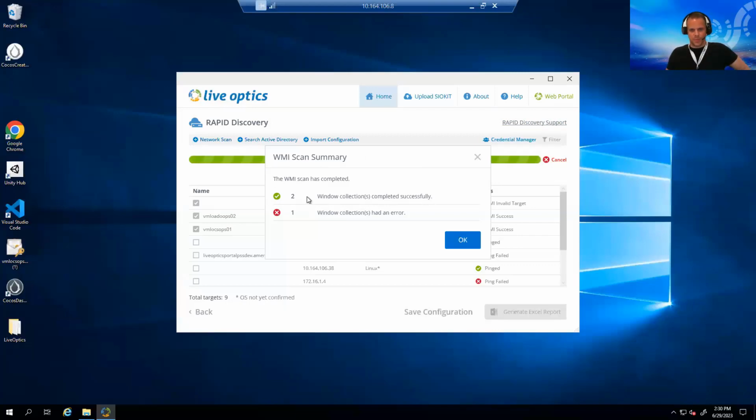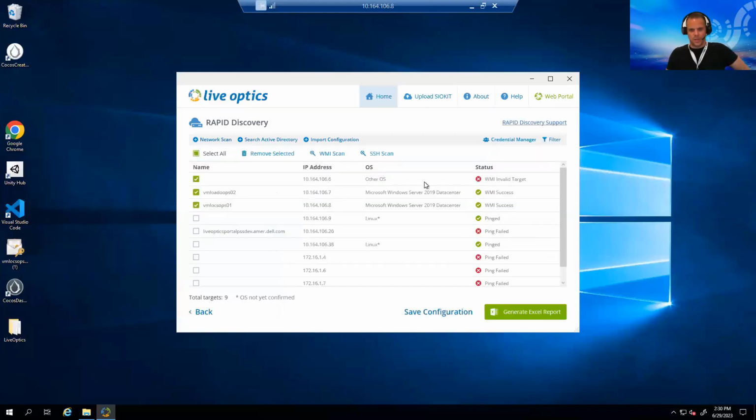So this is our scan summary, and we're essentially now complete. And you can see in some cases the ping failed from earlier. The ping was successful. The WMI success is the one we're actually interested in. This is the one where we ran the WMI scan against a known IP address that we were aware of from our previous scan. Remember, the common thread running through this entire presentation is moving from a high level of observability into a deep level of observability.